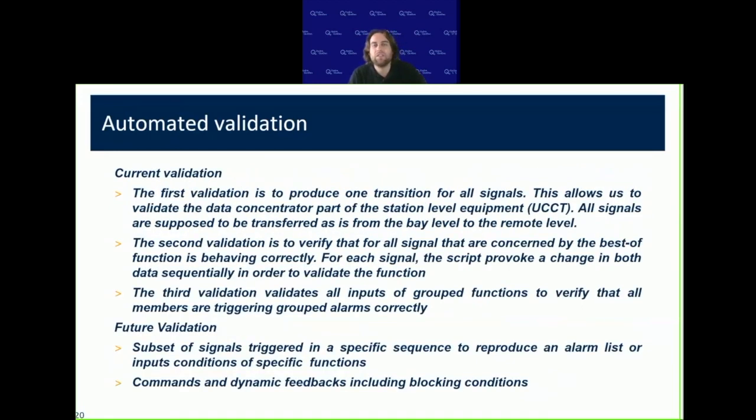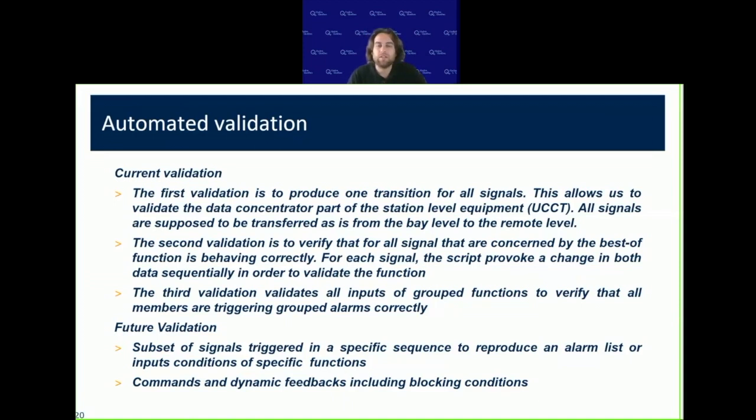Now, this is the first validation: all the signals possible, we simulate all of them and then we retrieve all of them. If we look at a small station, it takes us only 10 minutes to validate 1,000 signals. So it's very powerful and we have all the results crunched up. The second validation that we currently have is the best-of function. For each individual best-of function that is defined, we validate that signals A and B are well defined within that same best-of function, and if there are some discrepancy signals, we validate all the conditions, with all the results already crunched up.